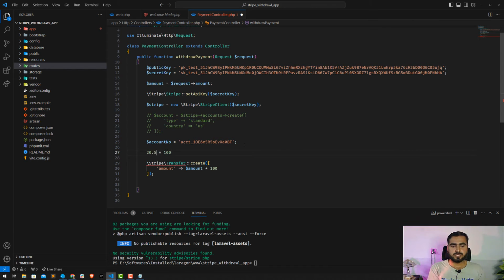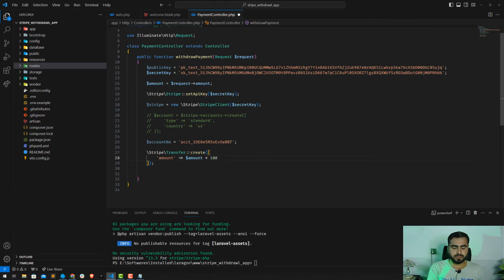So for example, 25 will become 2500, something like this. And then whenever you get this back, you can divide it by 100, and it will return to its original condition, like 25, something like this, right? So basically we multiply by the same value and then divide by that value whenever we read it. In this way we can store floats in integer form, and Stripe also accepts payments this way. Always multiply by 100.